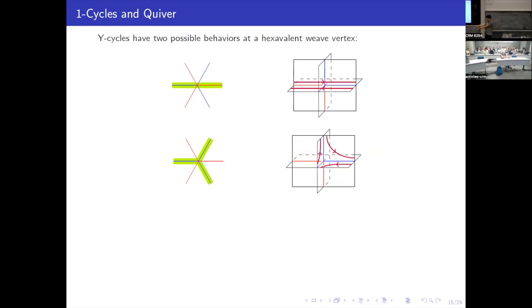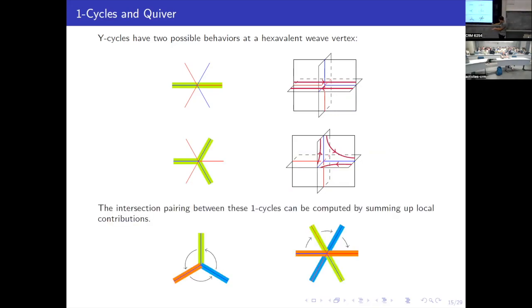Okay, so now I have an oriented surface. I have cycles on them, so I can take intersection pairings between the cycles. And then you can actually compute intersection pairing by using the weave as well. So at a trivalent vertex, if you see the cycles ending here, then you can take the intersection, and the intersections can be given by this arrow, right? So this cycle is going to intersect once with this cycle, intersect once with this, and this intersect once with this. In particular, I'm taking a signed intersection, so the arrow actually means something, right? If you take the other way, you get a -1.